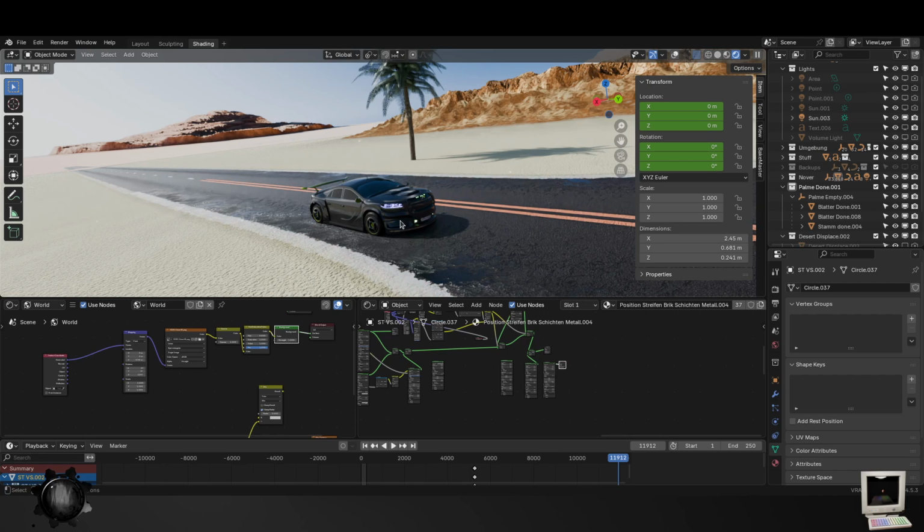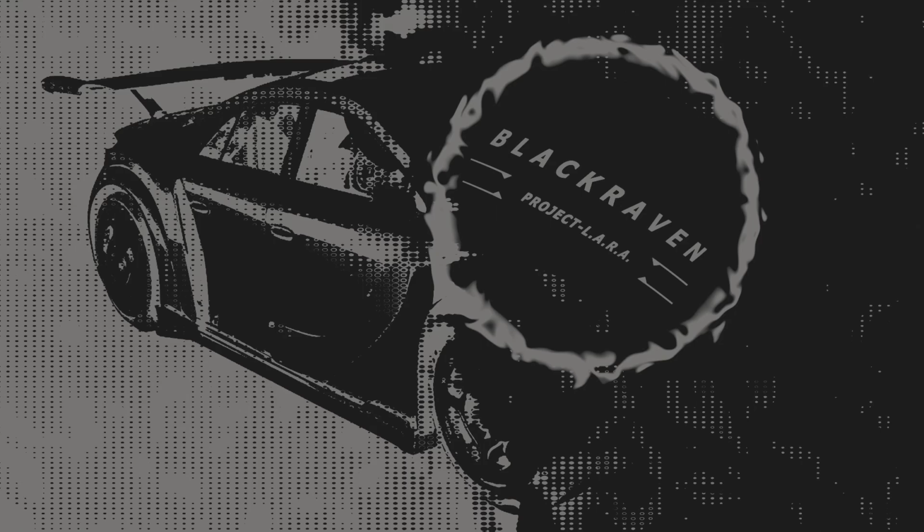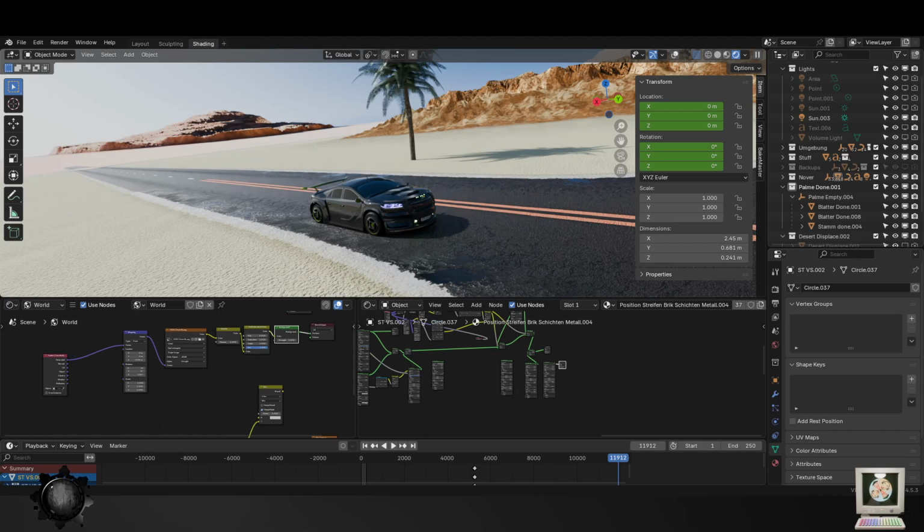And this includes the car. By the way, there is an animation where I introduced this car. This is my strongest work so far, in a fun 3-minute animation. You can see that on black. Wait, this is the thumbnail on my Project Lara Blender channel. You can find this on this channel. Check it out, it's cool. I'm using a different render engine there. Anyway, I have something interesting for you.